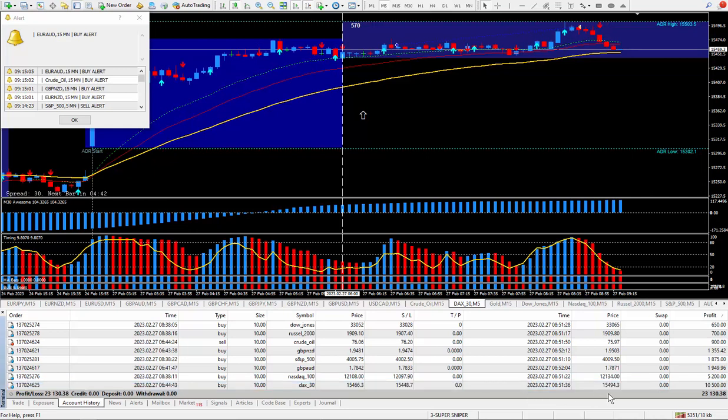So another great day of trading using my Super Sniper. I added up all the pips and the ticks and I knew it was going to be over 200, especially with this DAX 30, which ended up producing 280 ticks alone. So the grand total came to 422 pips and ticks, and all of those pips and ticks paid out $23,130. So if your system's not producing like the Super Sniper, well, I recommend you get your hands on it. And don't forget about the daily trade plan. You must have some kind of a trade plan.